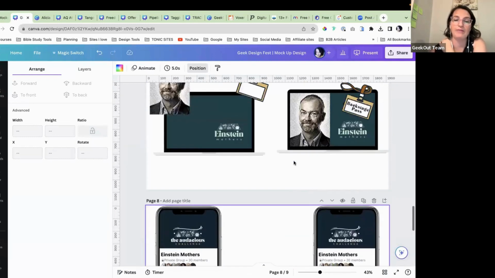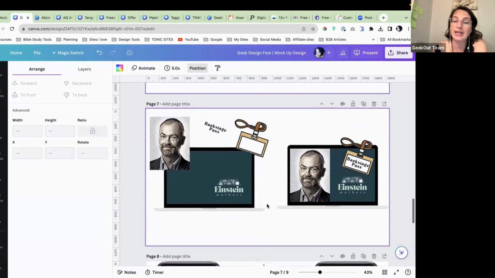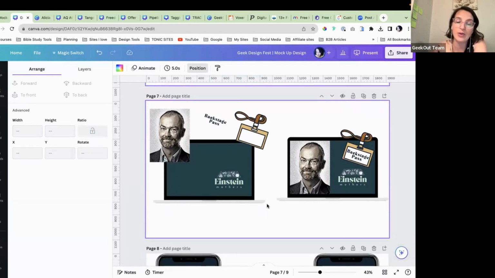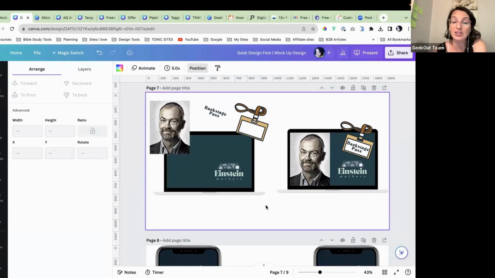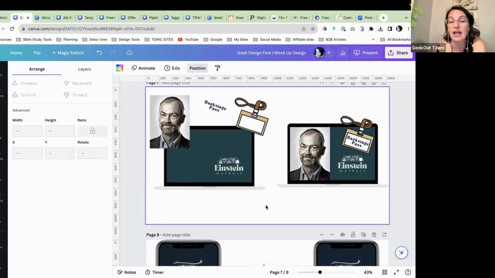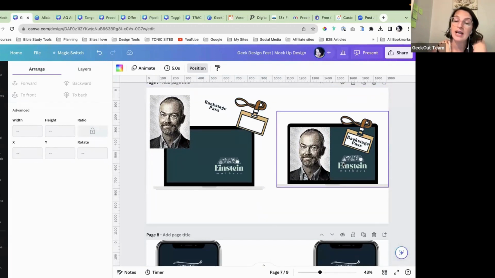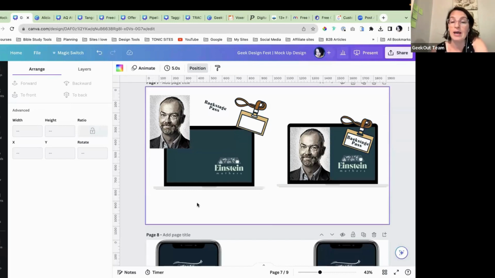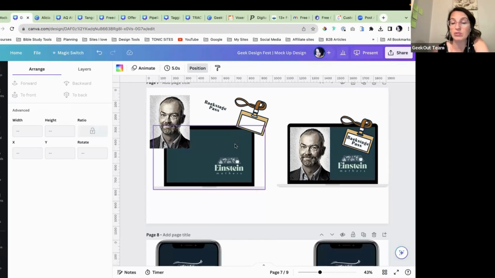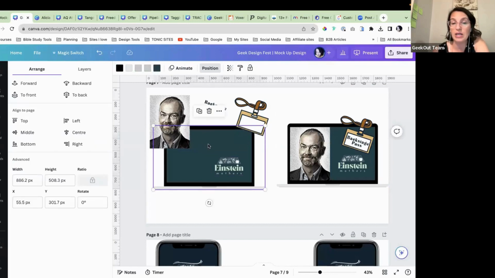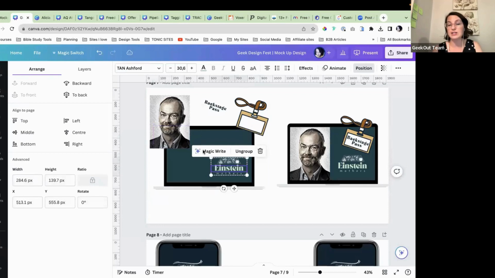Okay, and then there's 3 more left. This one was actually one of our Geek Out students, AG. I don't know if you guys know him, but we helped him out with his challenge funnel, which was super fun, and his branding, which I really loved. So he wanted to have a little backstage pass, and his brand was very playful, so we could get away with the little hand-drawn pass element over here. And this was a typical screen with just a blank color background, and I locked it so that I couldn't edit it anymore. And then I just added his little logo.